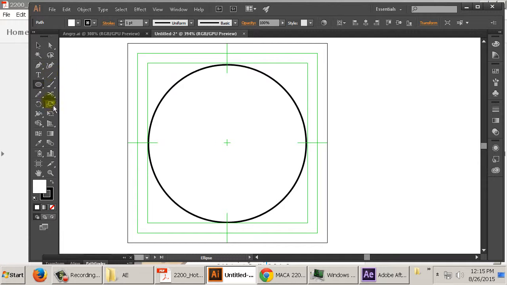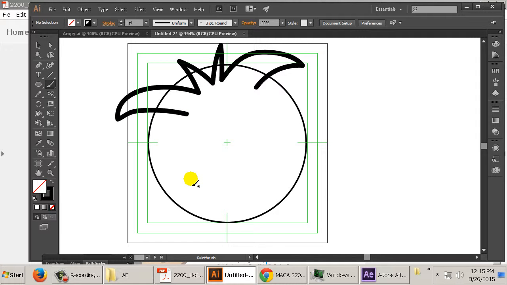So one thing that I like to do is I'll use the paintbrush tool. I have nothing selected and I want to make the hair, so I'll just go like this and make some wavy hair. It goes outside of the box, but remember, I can scale everything down once I'm done, okay? So I don't care about that.